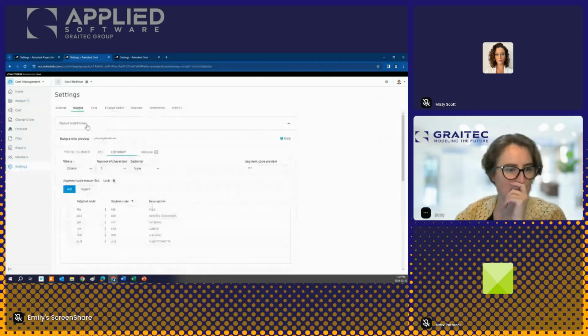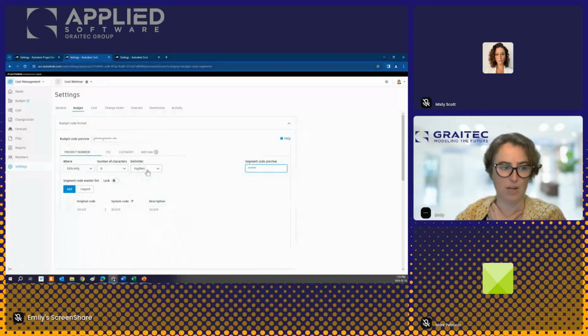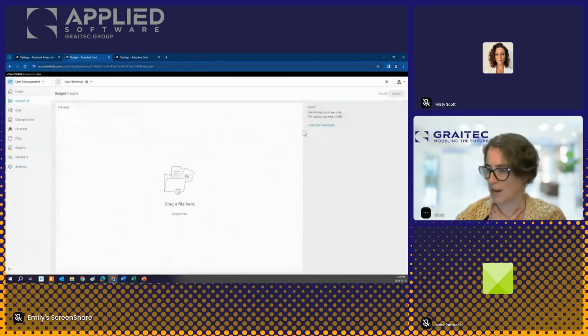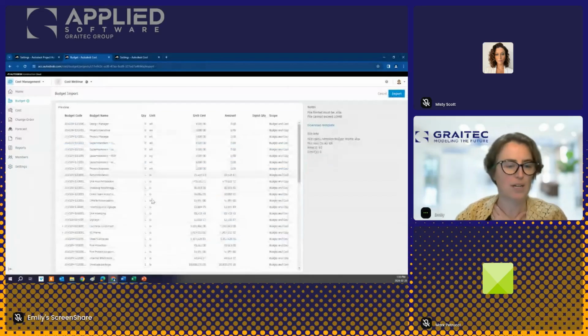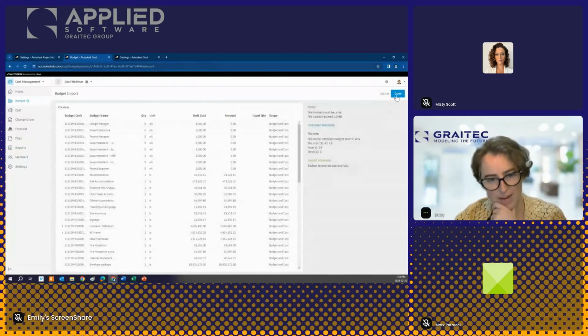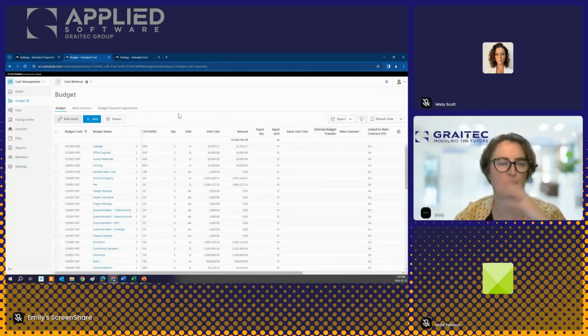Let me double check my budget code format here. So, I know I did change something previous to this. I have a hyphen in between all of my categories, and I had left it out here. So I think that's going to be my issue. Let's import that again. There we go. Quick fix, import something to change on your template. Your templates are always living documents, so things will need to be tweaked as you work through projects. So don't feel that you're ever going to have this finalized, absolutes in cement.